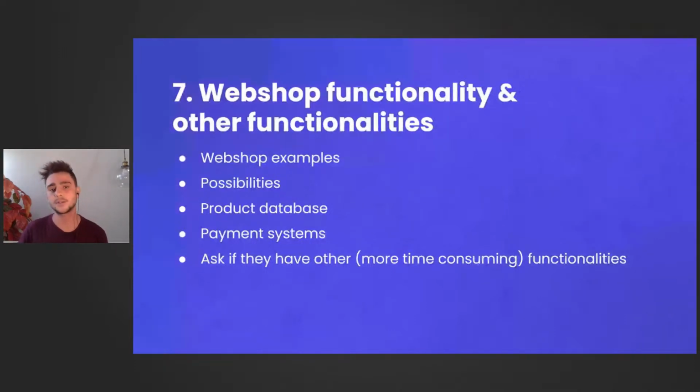And I also talk about the payment system like Stripe or PayPal. And they have to know how this works as well, and also how much it costs. They also have to know this. And I also ask if they have any other time-consuming functionalities. You'll be surprised how many times a client wanted something in the middle of a project and just forgot to tell me. For example, like a calendar plugin or a newsfeed or something like that. So I always ask this beforehand.